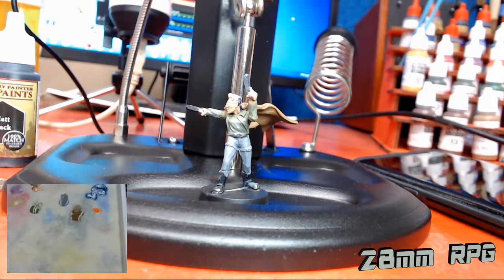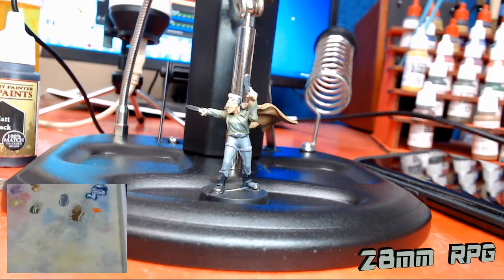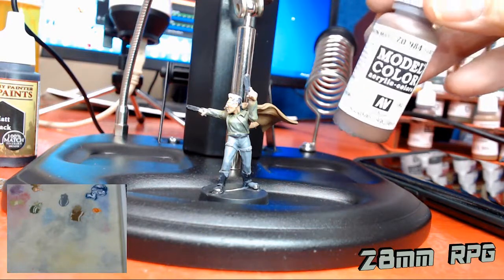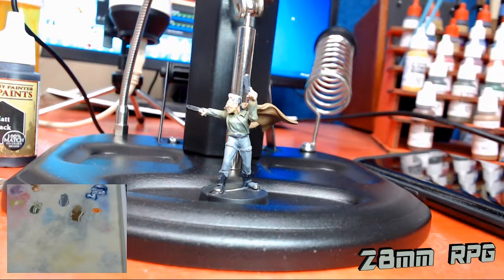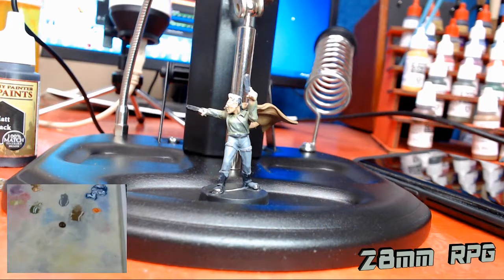Now, brown. Kind of brown. Let's go with a darker, this flat brown from Vallejo. Flat brown. Vallejo, of course, is going to be a little thicker. It's got a bit of red in it, too.